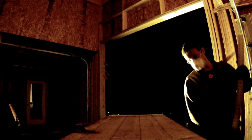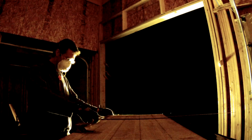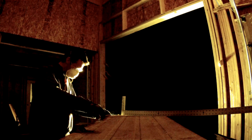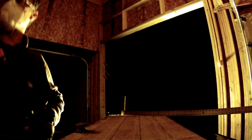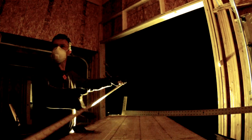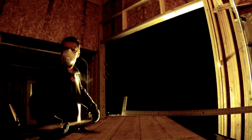So first thing you do, find your mark. And you double check your mark. Oh my God, that was the wrong mark. That's not good, that's why we double check. So, now you find your mark again. All right, 15, good. Let's measure from the other end. Make sure we have the right width door. This should be 126 and a quarter. Alright, that's what it is. Yep, alright. So that's what it is.